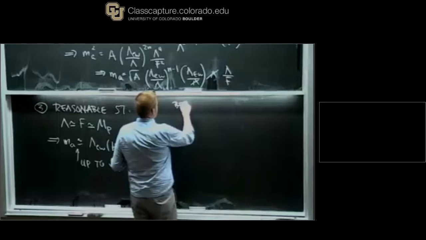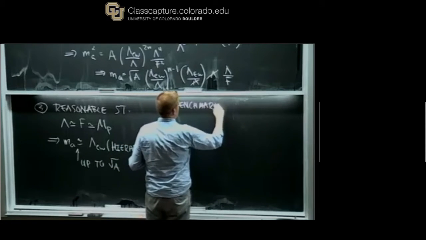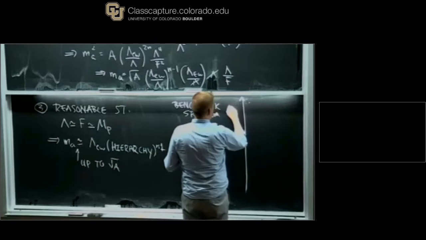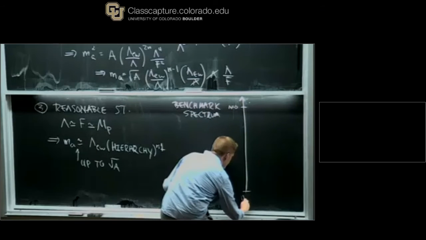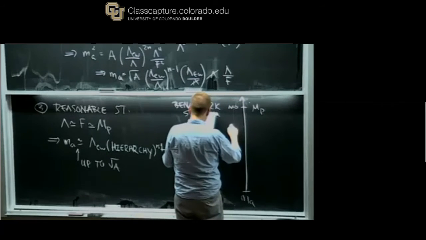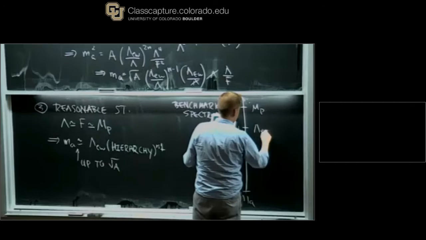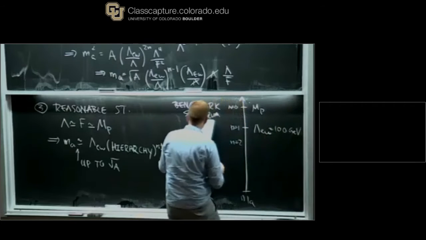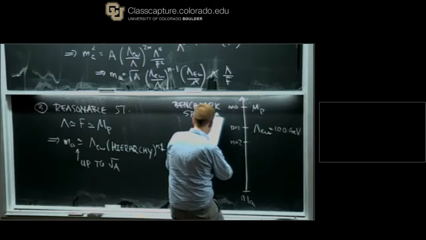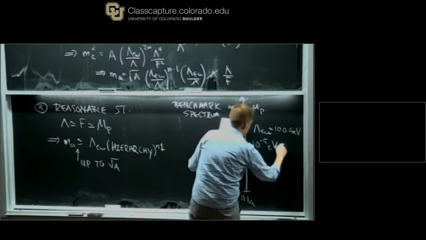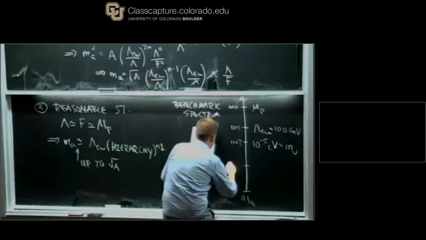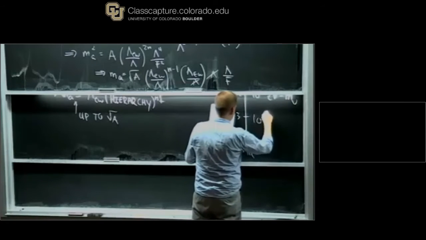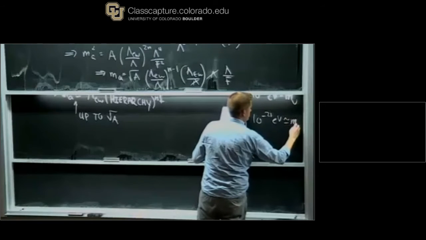And so if you ask what sort of benchmark spectrum might you expect, and I will try to be clear about all of the caveats. OK, so here's the n equals 0 case. The axion mass, this is m_a, will be at M Planck. At n equals 1, this will be at lambda electroweak, which is 100 GeV, 246, but that's close enough for this. And n equals 2 will give you 10 to the minus 5 eV, which is about the neutrino mass scale. And n equals 3 is 10 to the minus 21 eV, which is a scale that is these days called the ultralight scale.